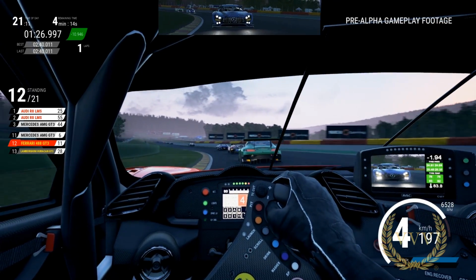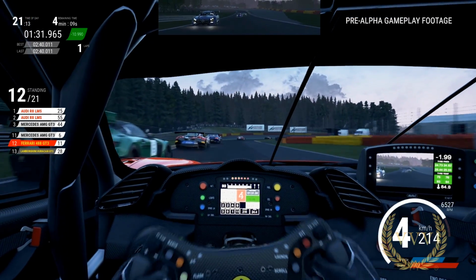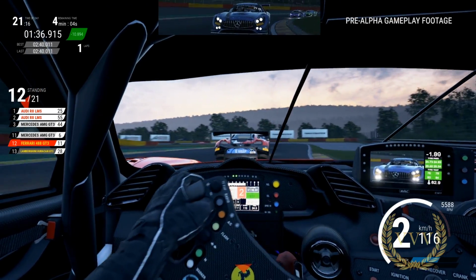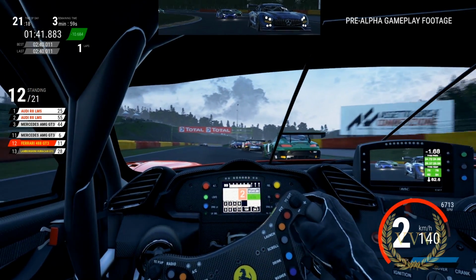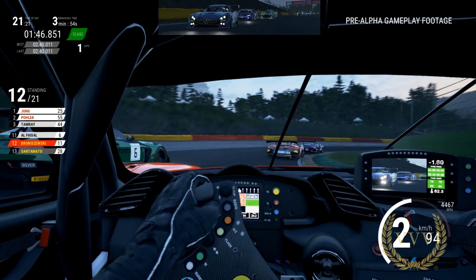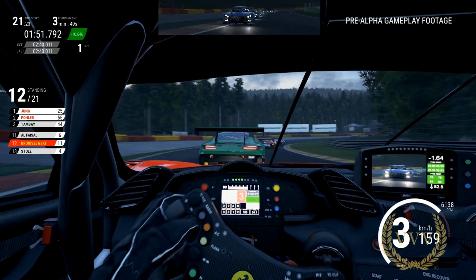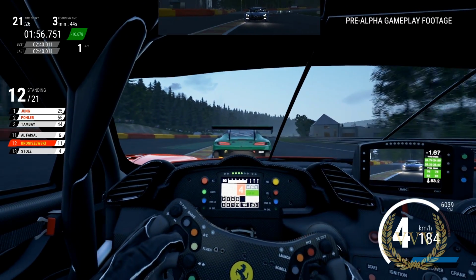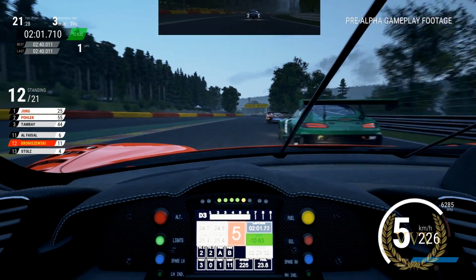So working our way through the field up to 12th place, and again just about holding that position, not quite, never quite through there, but it was interesting to see the AI taking its line and shutting the door. It's really open. Car always gets drawn wide there, and then you're wanting to position it well. Players probably holding back a little bit here just to show you some of the AI. I could have got the power a bit quicker.